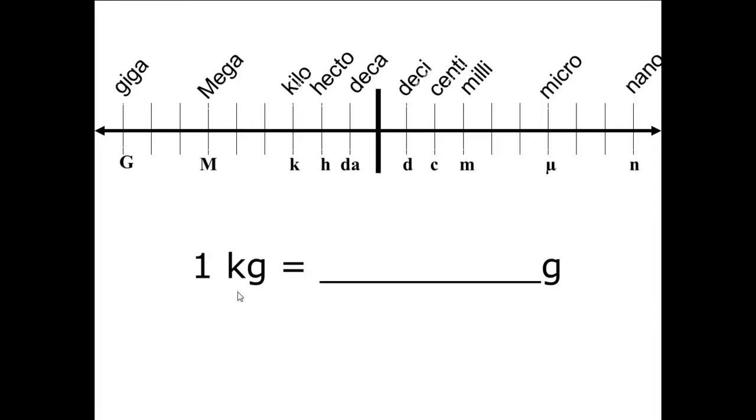Here's an example, guys, where I'm starting off somewhere else. It's kg, and I'm going to g. Well, g stands for grams. And because it's by itself, whenever a unit's by itself, it is on the middle of the number line. And kilo is going to start right there. So I'm starting off in kilo, and I'm going 1, 2, 3. Now, I didn't do a good job of that. One, two, right over here, three. One, two, three places over to the right. So I take my one, and I go one, two, three. One, two, three. So one kilogram is the same thing as 1,000 grams. Kilo actually means 1,000 times greater than. So where milli meant one-thousandth of something, kilo means 1,000 times greater than.